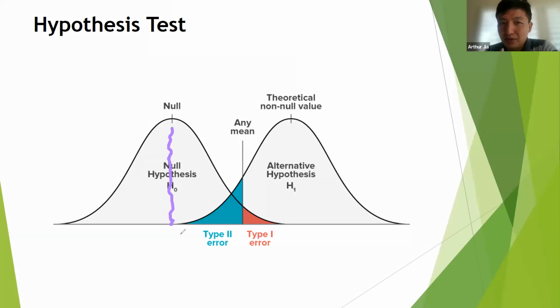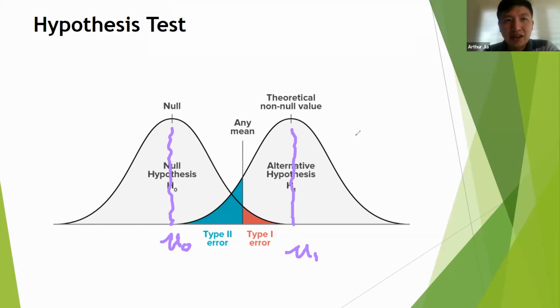So here, for simplicity, for a simple example, suppose we are interested in testing the population mean. So once you have a null hypothesis, which means your population mean equals mu zero, then based on your null hypothesis, you have a null distribution, right? The same if you have your alternative hypothesis, which means your population mean is equal to this, which is completely different from the mu zero, then you have another distribution, alternative distribution. All right.